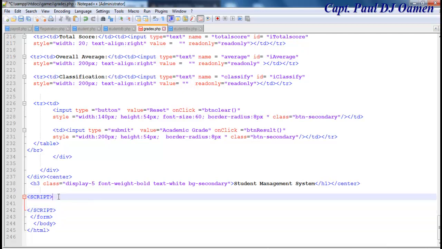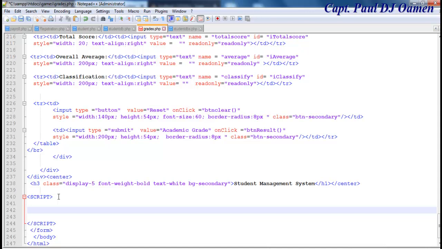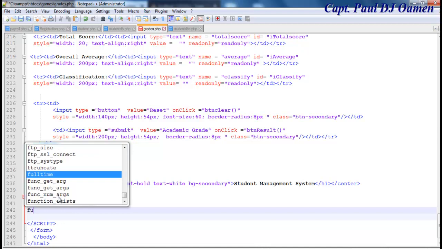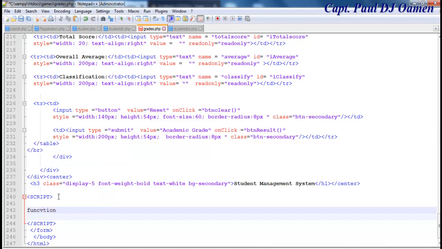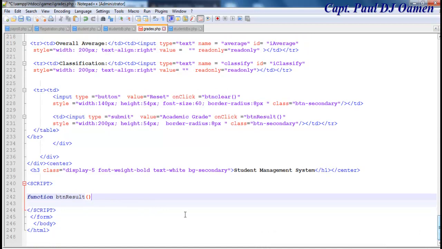Right, now the very first function, I'm going to call that function result. That's btn result. I think I should have that here, btn result. That's it. I'm going to copy that. So mouse click btn result. I want you to do as follows, and enter curly braces there.